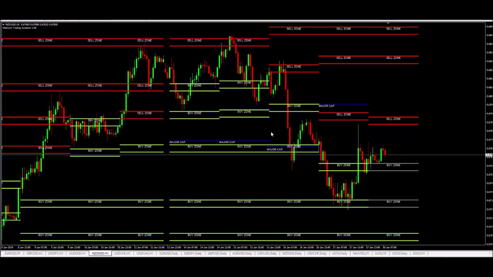You know, if you're trading that at £5 or £10 a point, that's going to be a significant amount of cash to be bringing in a week, just bringing in that number of pips profit.